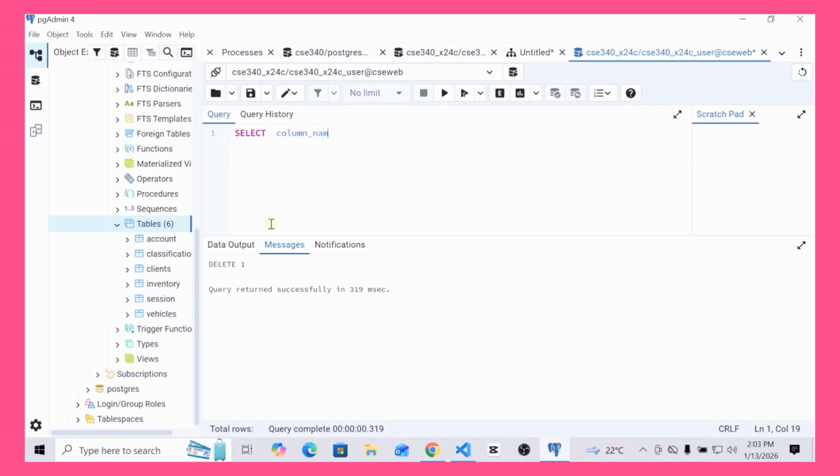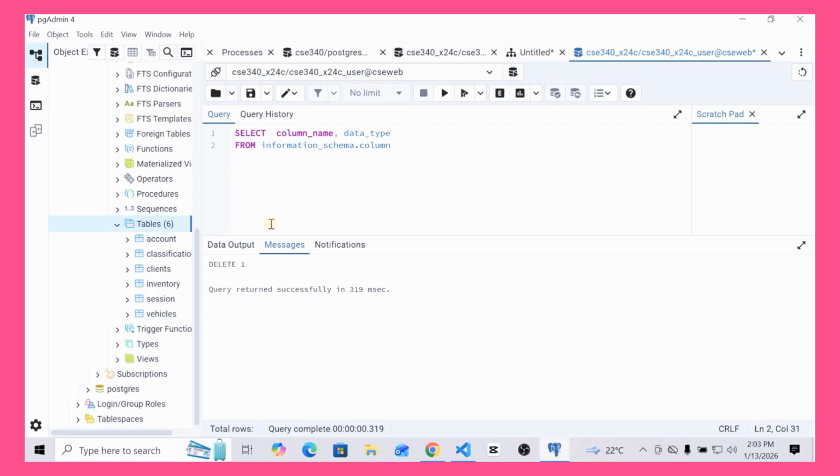For example, I select the column name and then data type, and then I say FROM, because I'm going specifically to that data type, in information_schema.columns.